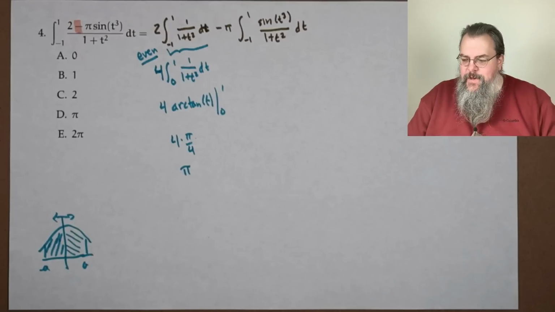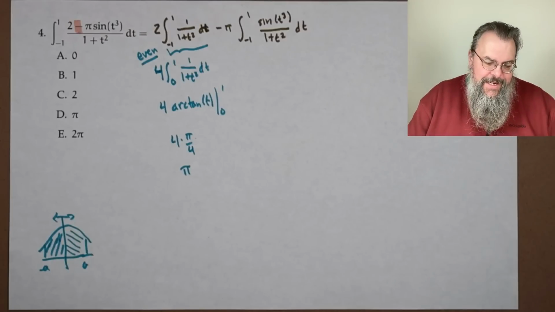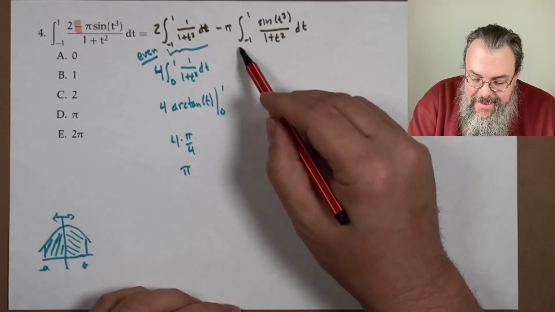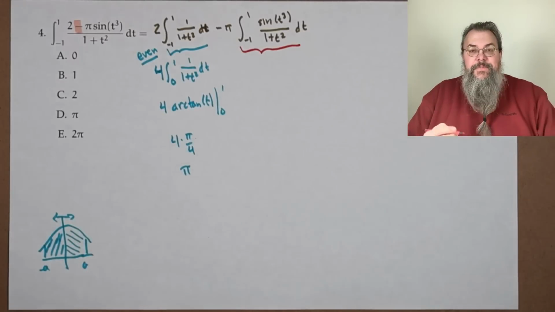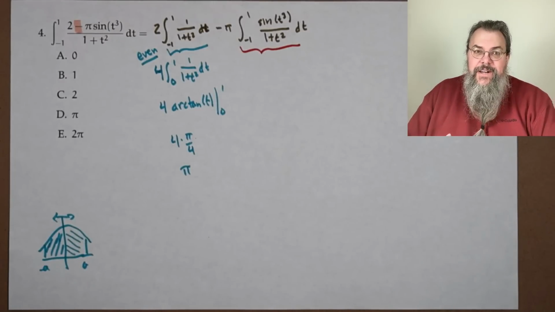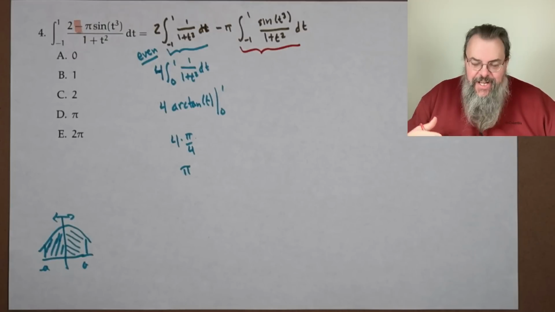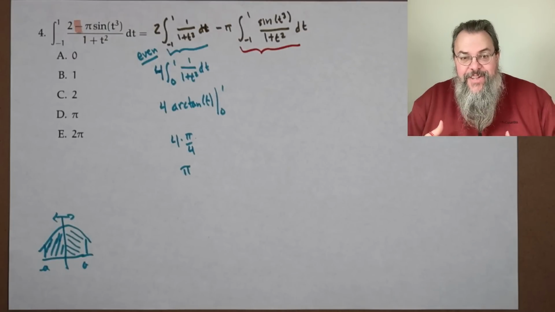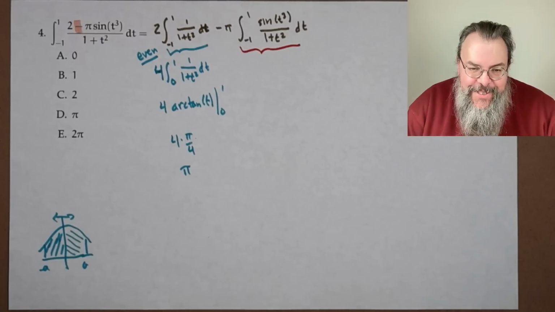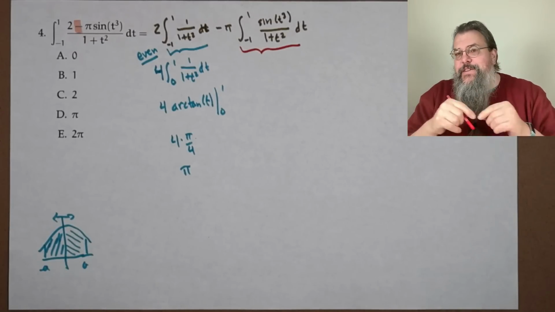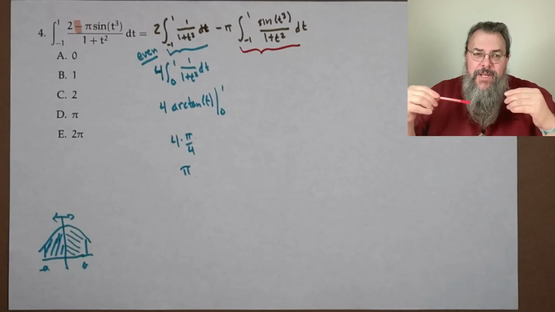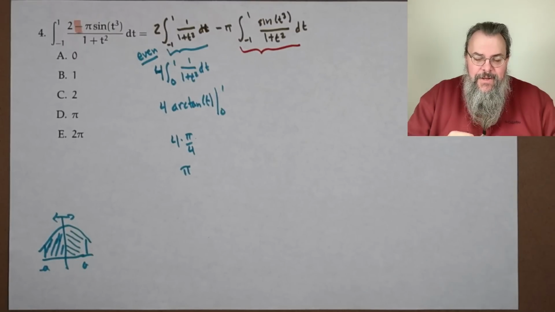Now we have another part, though. We got to talk about that. Now this one looks not tempting at all. Sine of t cubed divided by 1 plus t squared? That's outrageous. How do they expect us to know this integral? Or do they? Yeah, so that's actually a really good question. Are we expected to know this integral? Or should we be thinking of doing something else?